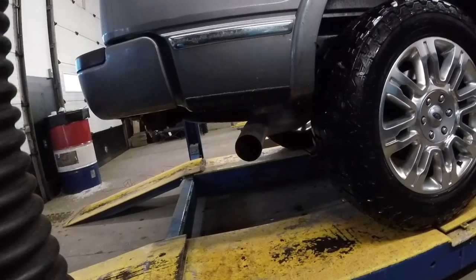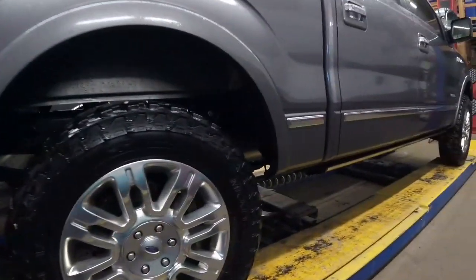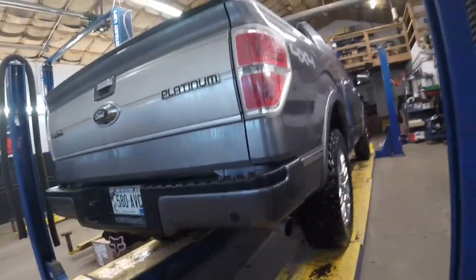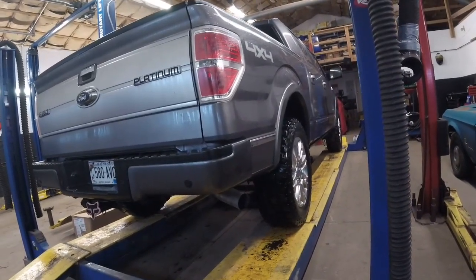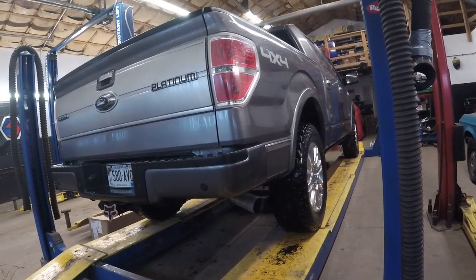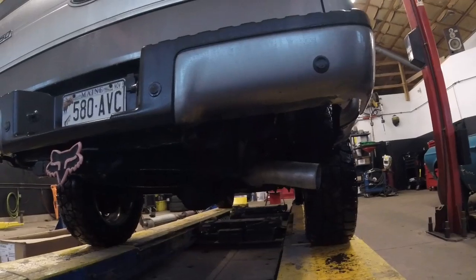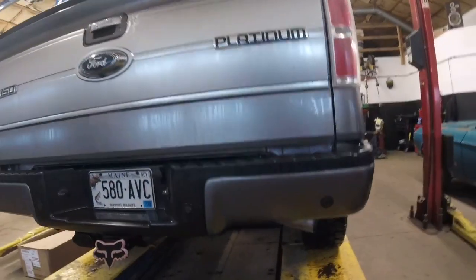So, it's an MBRP 4-inch cat back. Just the aluminized steel, because I wasn't sure if we were going to like the sound of the V6 or not. It doesn't have that awesome fucking Coyote sound, but it does have twin turbos, and you do get to hear the turbo whistle now. So, yeah, pretty happy with it. Going to make a couple adjustments, weld it up, make it permanent. Let's do this.